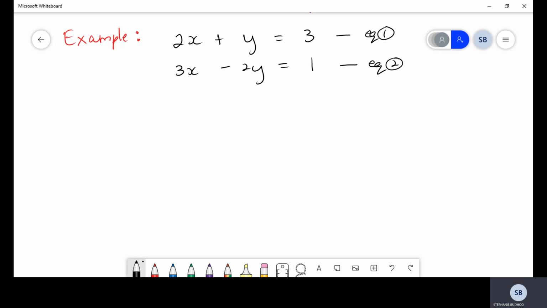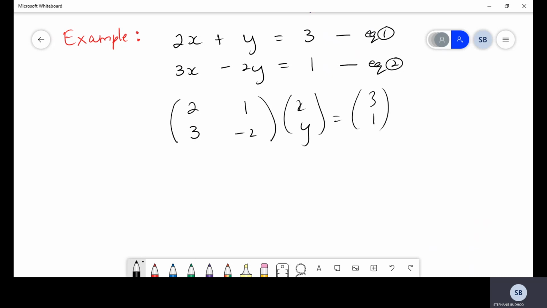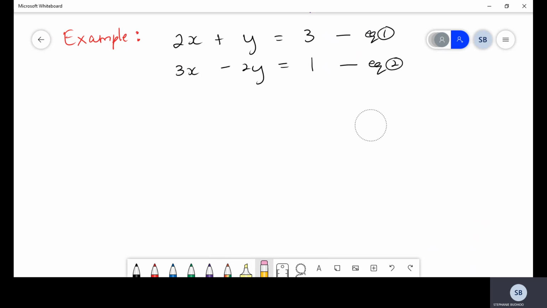Sigh of relief. We have numbers, people. Yay! Numbers! Oh, wonderful. And of course, if you wanted to set this up into a matrix form, you could have done that, where you have 2, 3, 1, -2, and so on. You could have had your x and your y, and then your 3 and your 1, and you can go ahead and solve using another matrix method. But we're looking at Cramer's rule here today, using our determinants to solve for values of x and y.